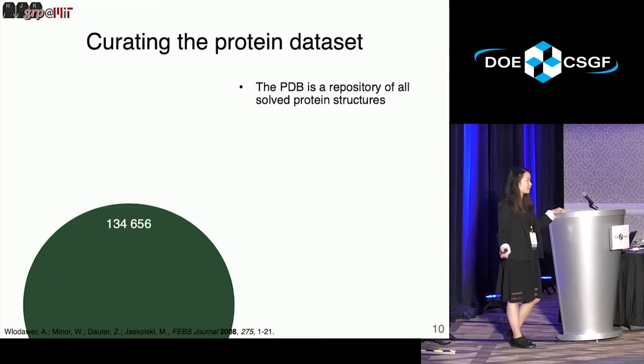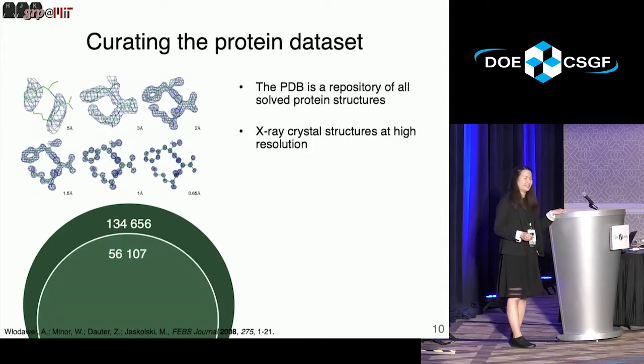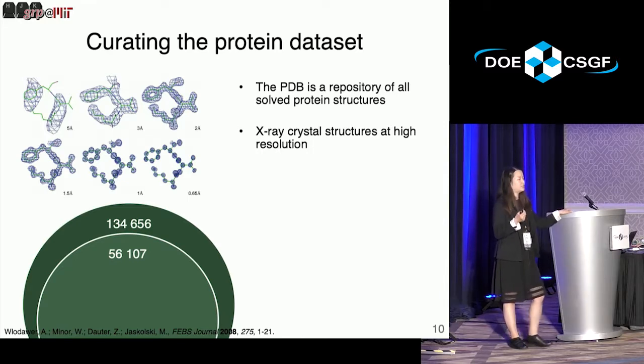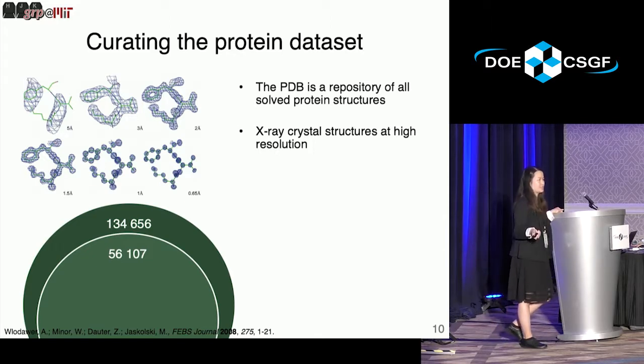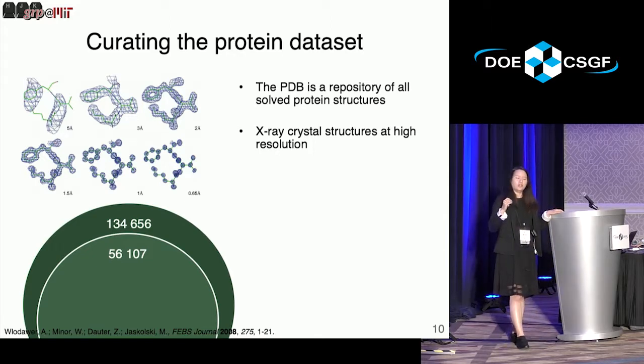There's over 130,000 protein structures, which we probably can't analyze all of those. And more importantly, we don't want to analyze all of them, because the resolution of a protein structure tells you how precisely that atomic location is known. So if you look at the blobs on the top left, the electron density, you can see that you don't really know precisely where atomic locations are. So we really need to look only at high resolution data because that's what is experimentally supported.